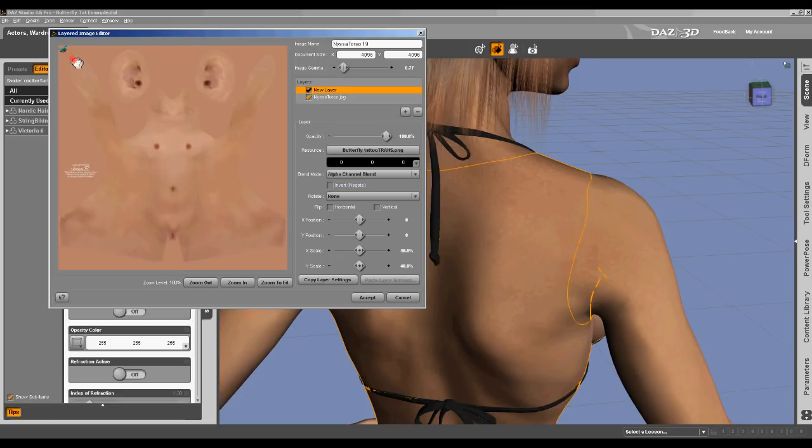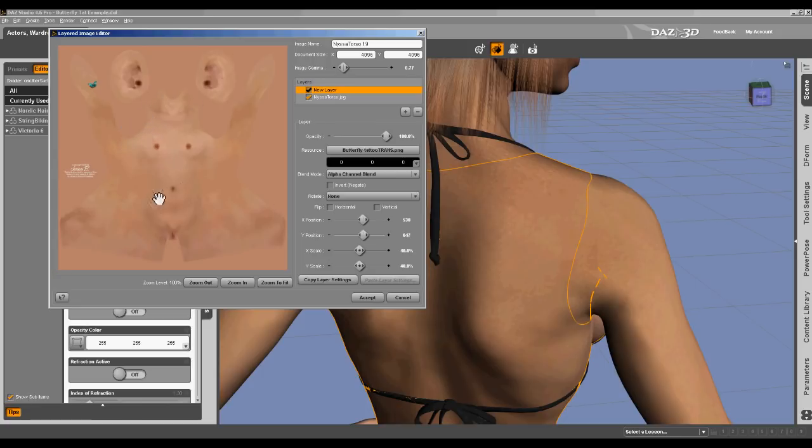So I'm going to grab it, and I'm going to begin to pull it down here, and it does move very slowly. It's just kind of the way it is. This is a big map that it's moving over. I think this is the reason why. Okay, once I get it down a little closer to where I want it, then I'll zoom in and place it a little bit better.